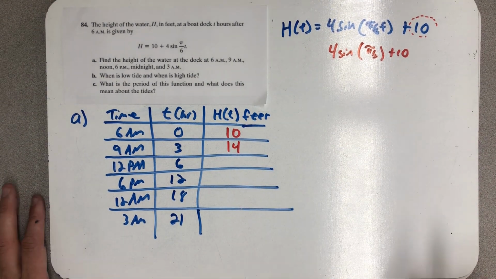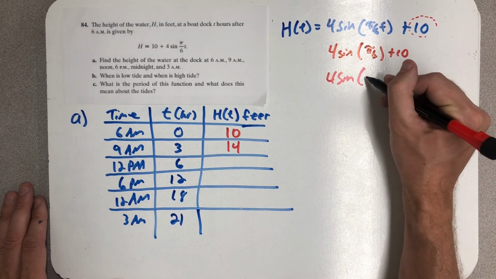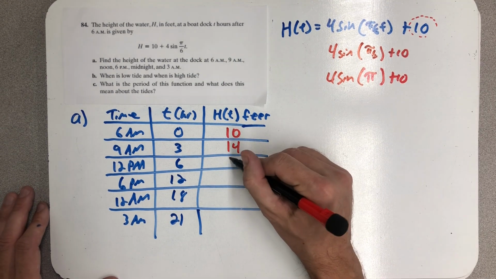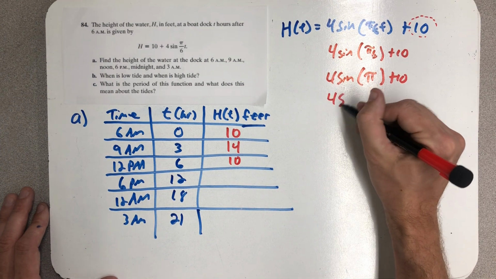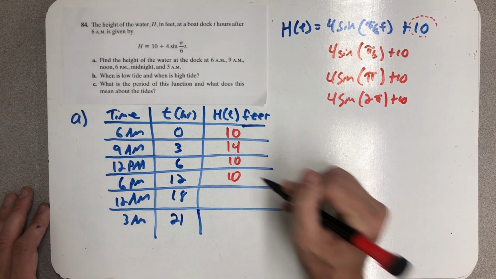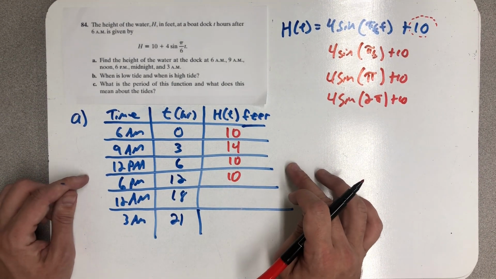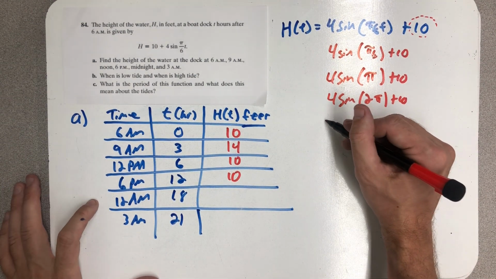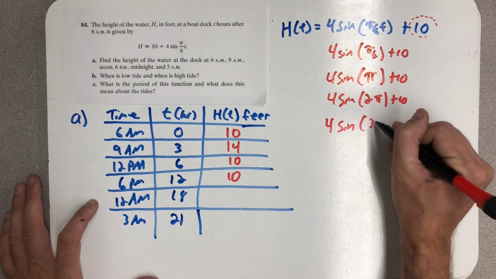All right, we just keep going in this fashion. Now I plug a 6 in, right? 4 times the sine of pi over 6 times 6 is just pi. Sine of pi is 0, so I'm back at 10 feet. 12 hours later, that would be 4 times the sine of 2 pi plus 10, again, 10 feet. And I think we can figure out what happened in between at 3 p.m., right? And that if we kept growing by 3, plug in an 18. And that would be a 3 pi.